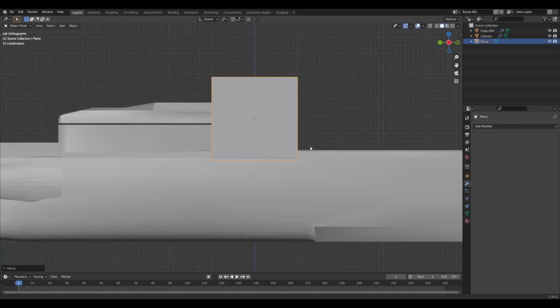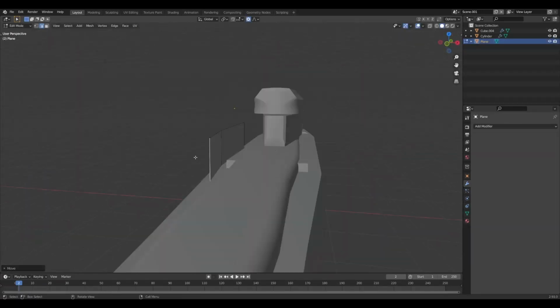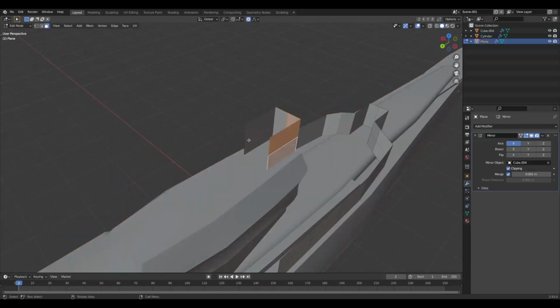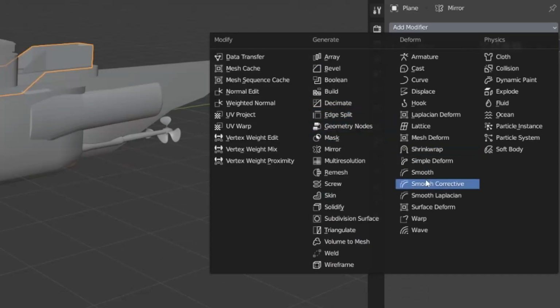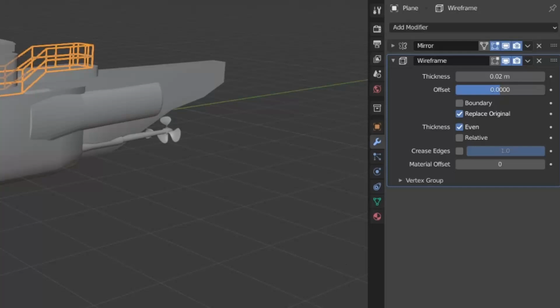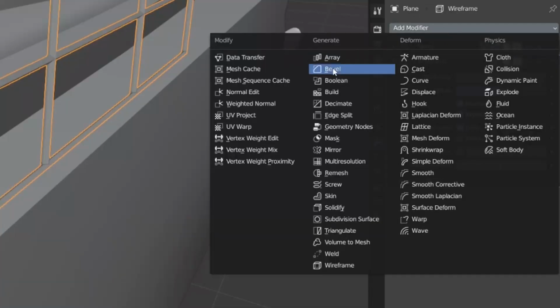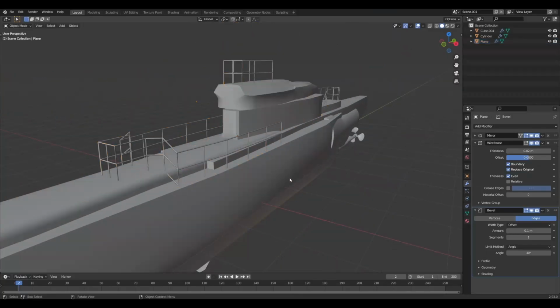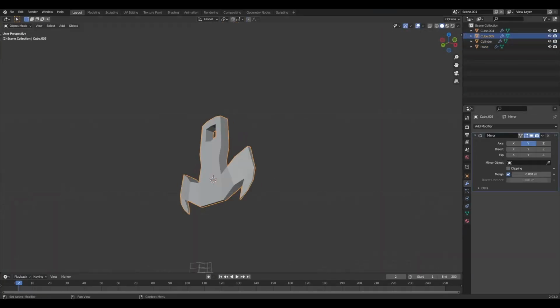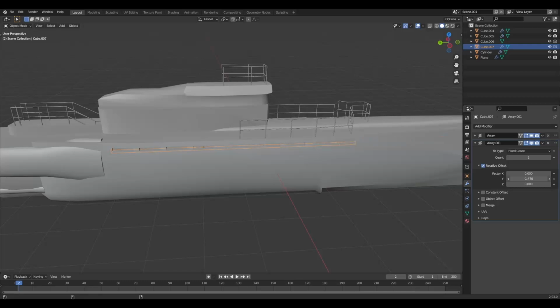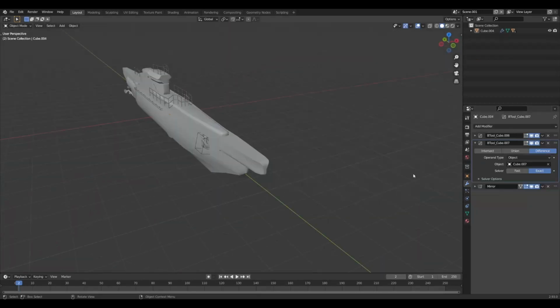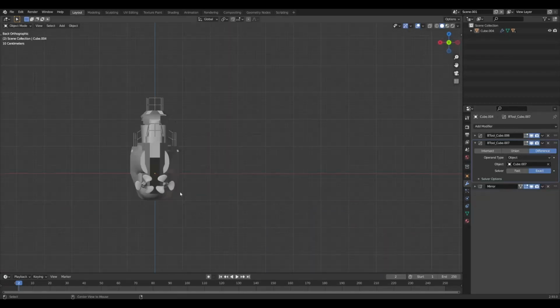I also wanted to create some railing along the top of my submarine. For this you can create some simple planes with subdivisions all around it. And then you can just add a simple wireframe modifier to that one. And now the edges become meshes. Magic! And you can always add a bevel modifier to round them out a little bit. I also made a simple anchor and used the add-on bool tool to give some simple detail using booleans. Now the model is more or less done and ready for texturing.